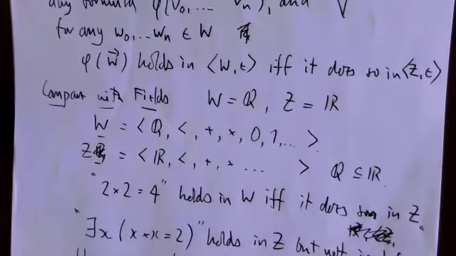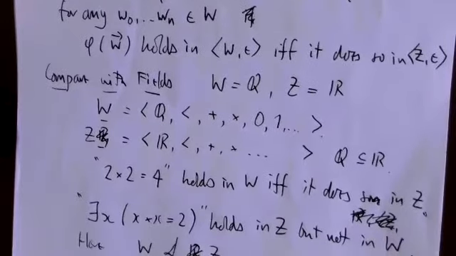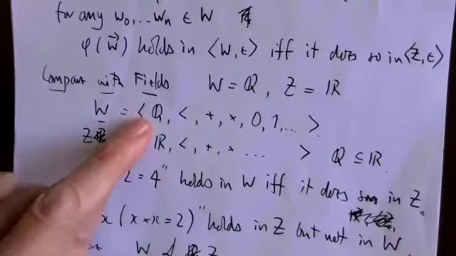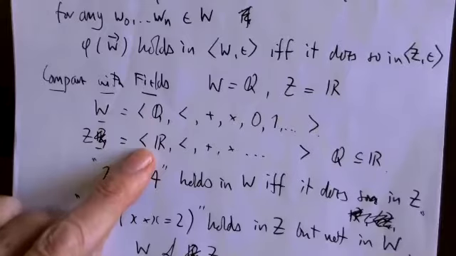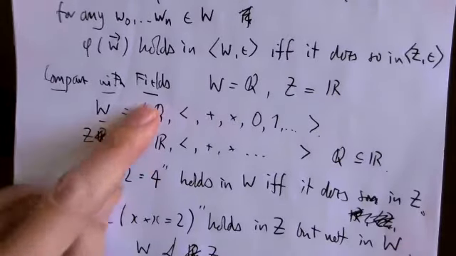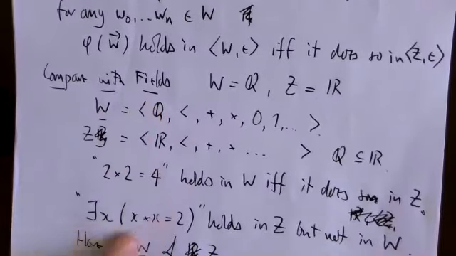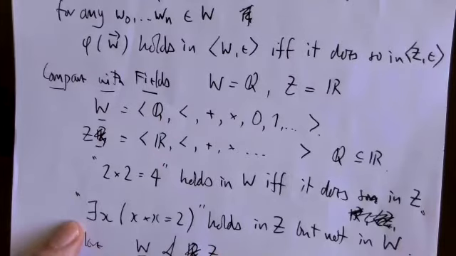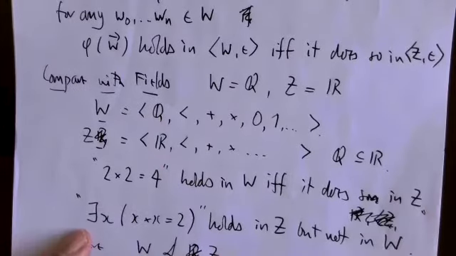Now you could see, for example, one reason why Q is not an elementary substructure of R simply because the square root of 2, for example, is missing from Q. Whereas I can write a formula down here about R, and that explicitly says or declares there is something that's the square root of 2. And we know that there are a couple of objects in R that will satisfy this, but there are none in Q.